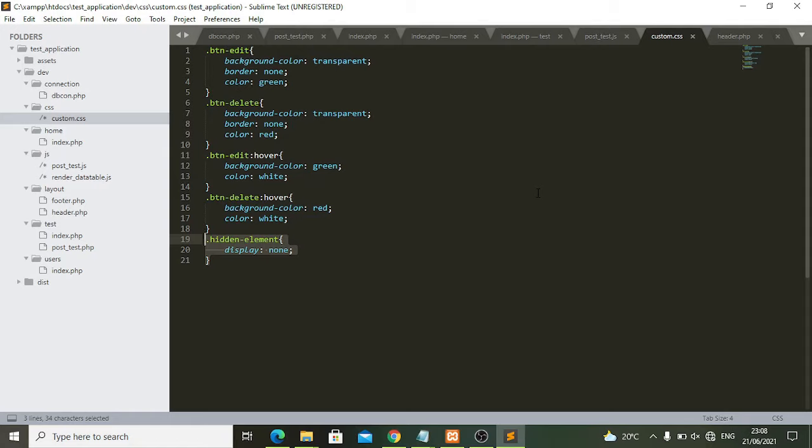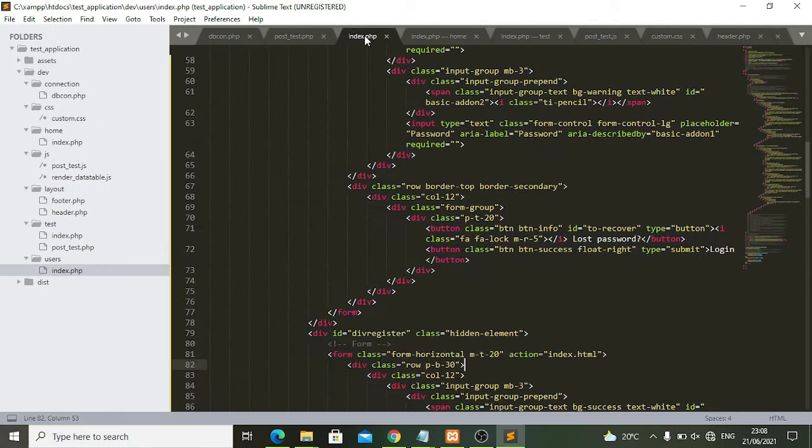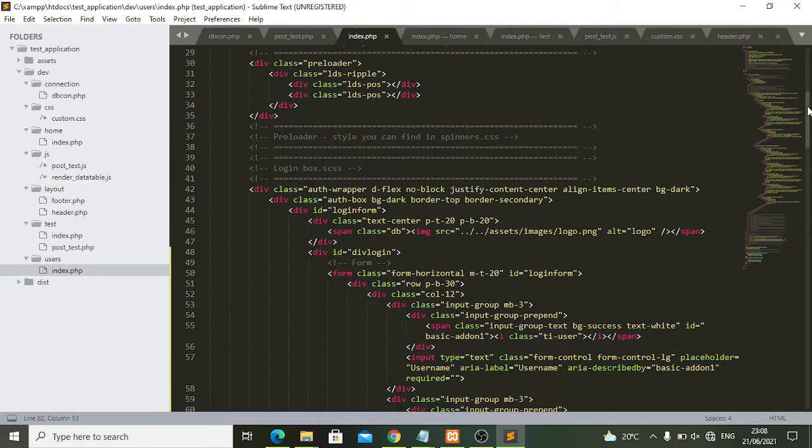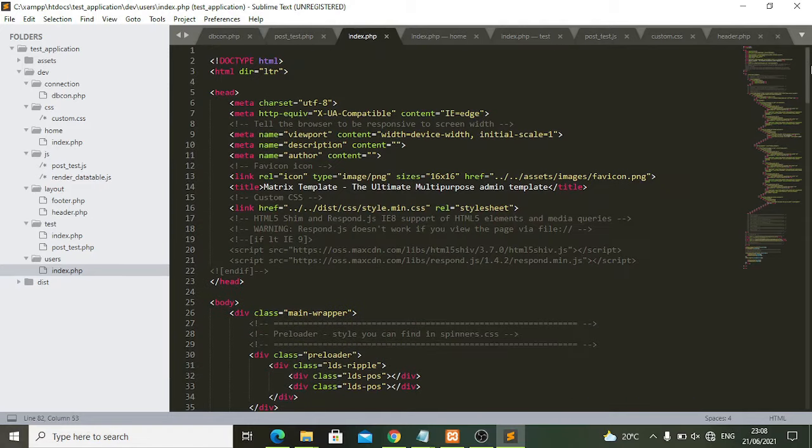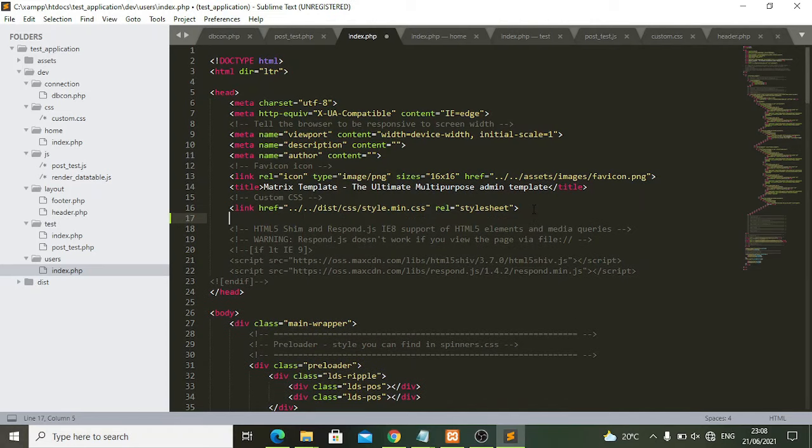Remember, there's something we haven't done. We have not included this custom.css file within our code. So we need to include this file within our code here. We just create another link. So link href equals.